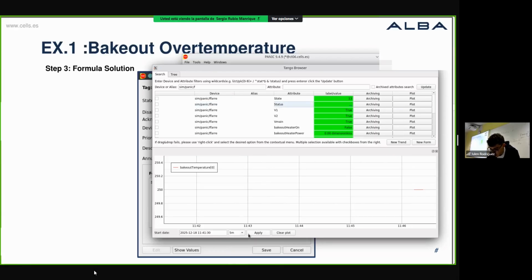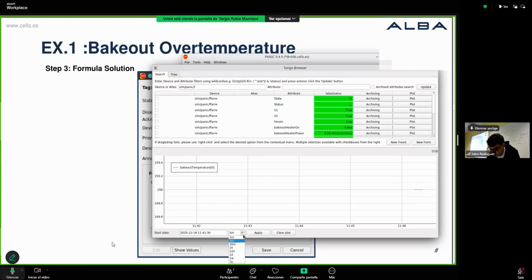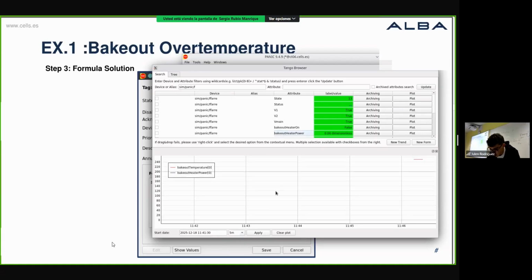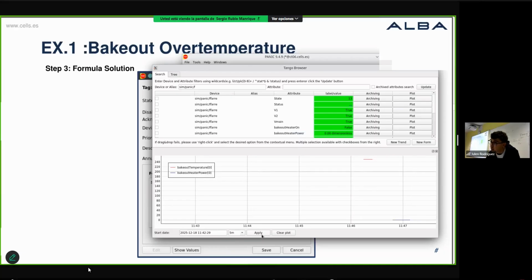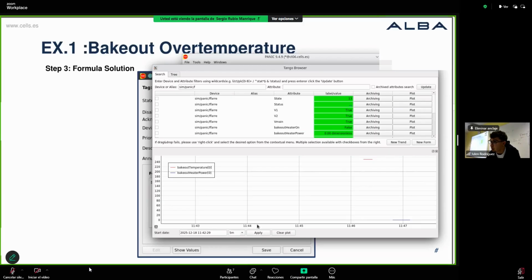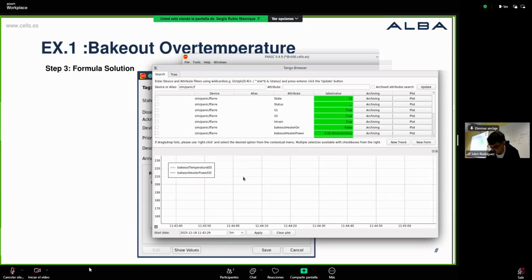Ali, your attribute should be archived. Archiving is also not working in Francesc's simulator.